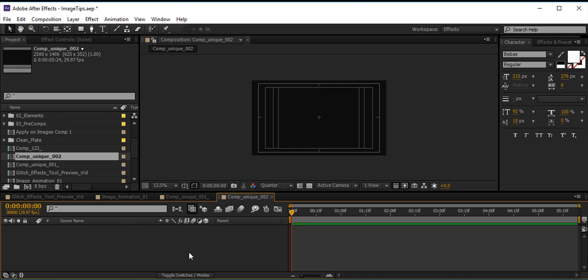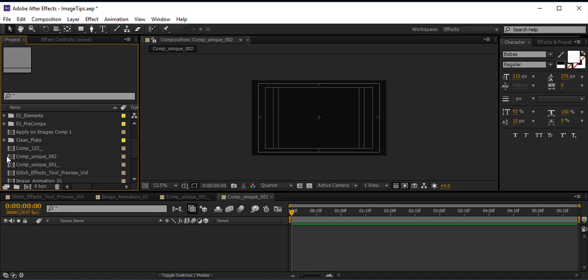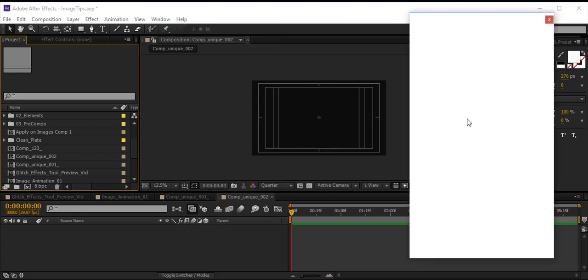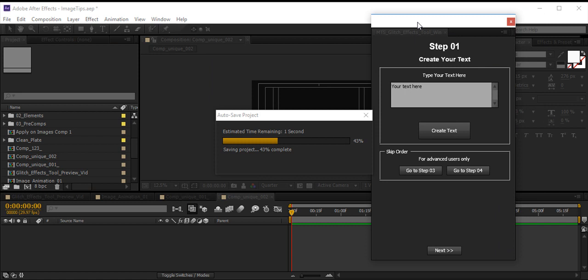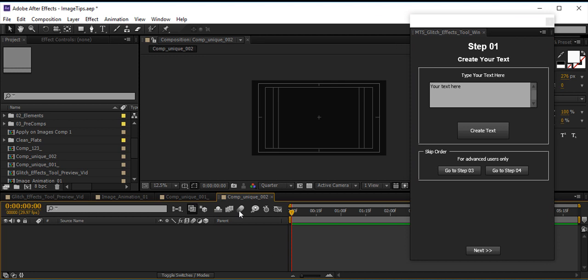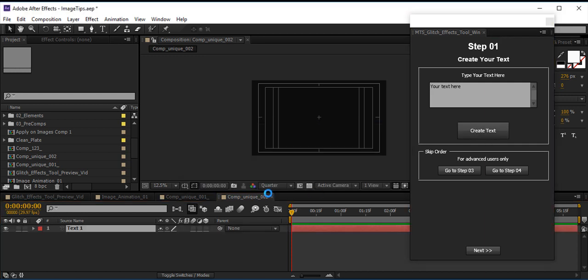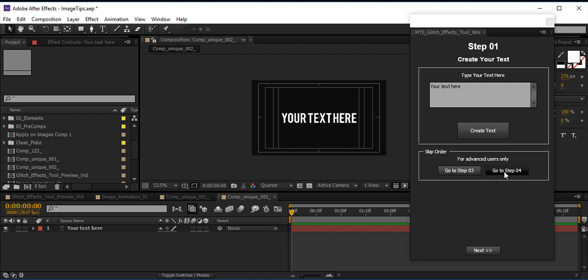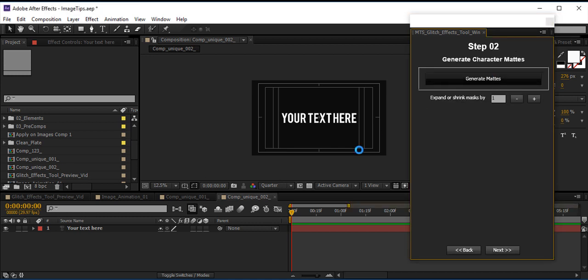So, with that said, sometimes this thing happens. It depends on the machine. I don't know. I've tested this script on 4 machines. Now, this machine, which I'm recording on right now, is a bit old and slow as well. And sometimes when I try to create a text and then go next, generate math.